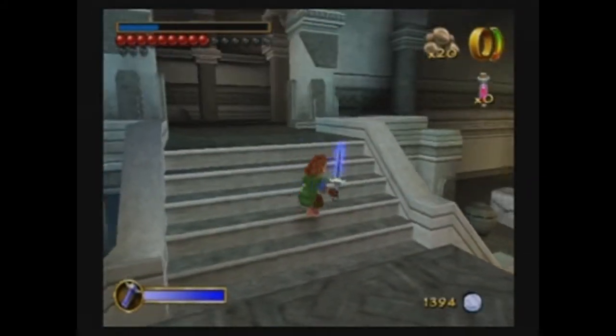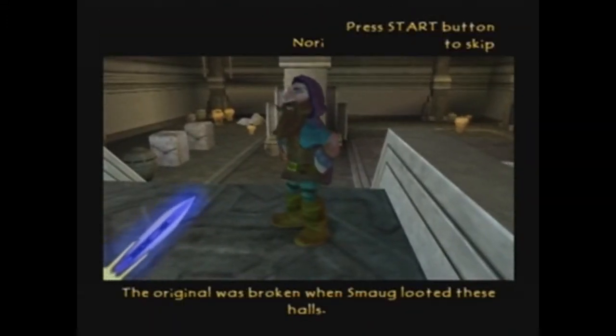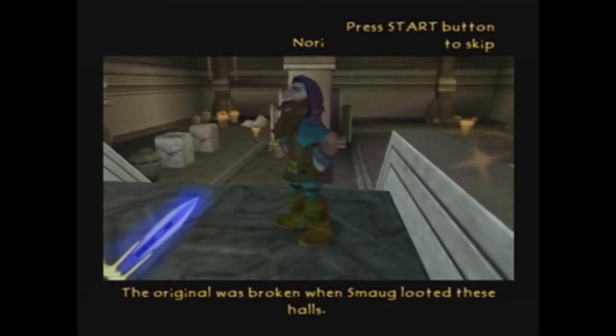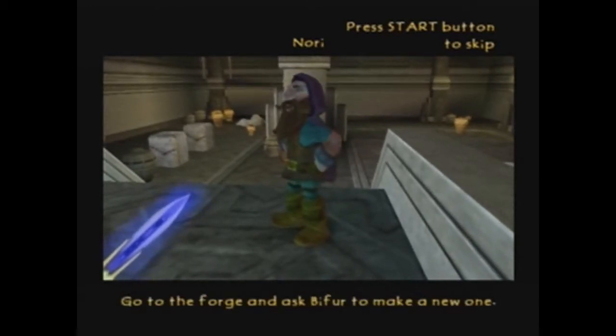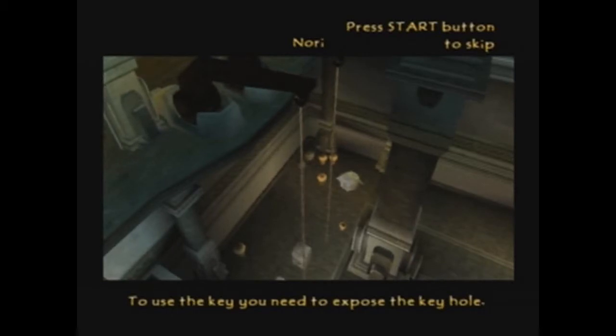Yes, this is the treasure room. Actually, Nori's in here. This isn't Oin, but you gotta pull. You gotta unlock the lock. Sorry, hold on. The original was broken. He'll tell you when. Smaug looted these halls. Go to the forge and ask Viper to make a new one. Use the key.